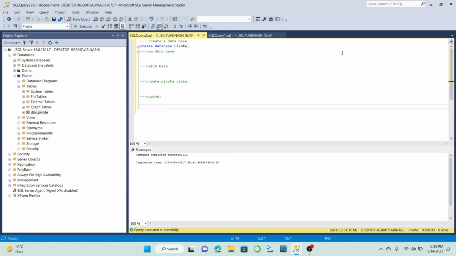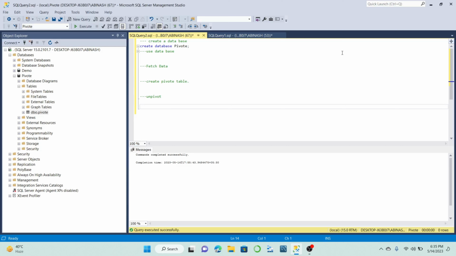In this video, we're talking about pivot tables and how to use them to analyze the data from your dataset. Pivot tables are a powerful tool that allow you to summarize and analyze large amounts of data. By the end of this video, you will have a better understanding of how pivot tables work and how to use them to analyze your data. Today we are going to learn how to create a pivot table, and then also how to create an unpivot table. So let's start.